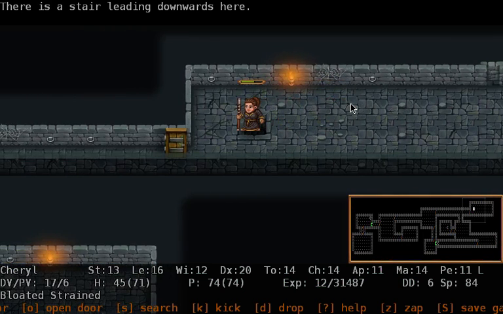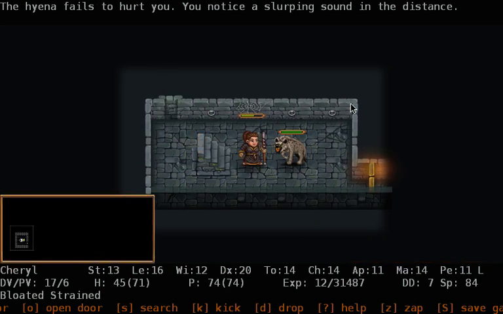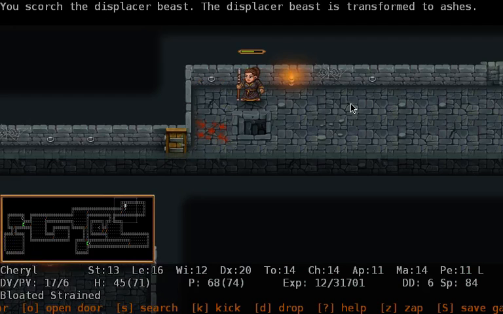Let's eat the raw meat before it rots away. You feel some sinister presence. Well, I'm already down here? Damn it. Okay, I'm gonna go upwards and heal myself up for the inevitable boss fight.